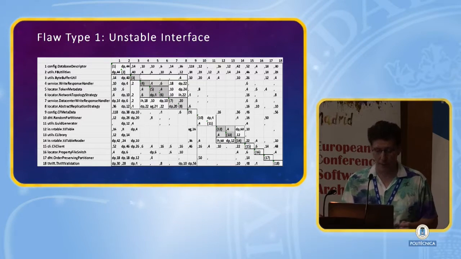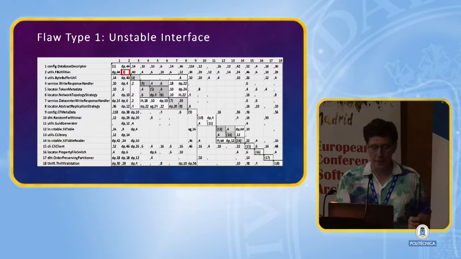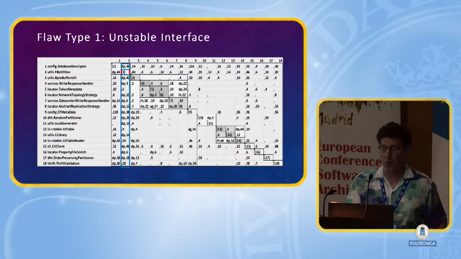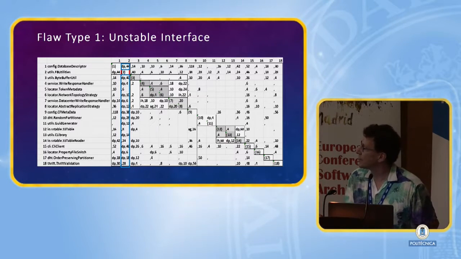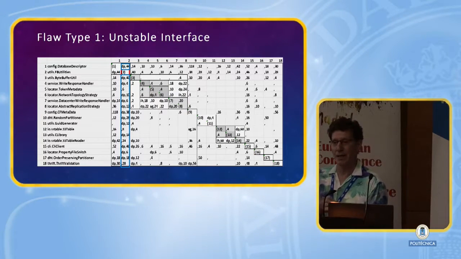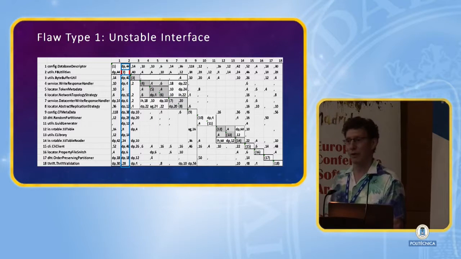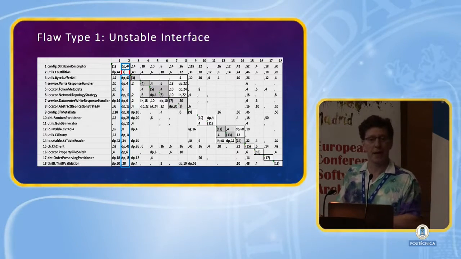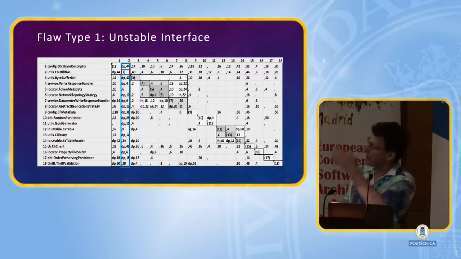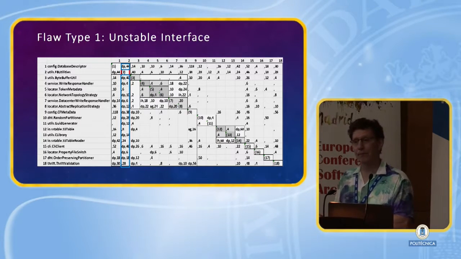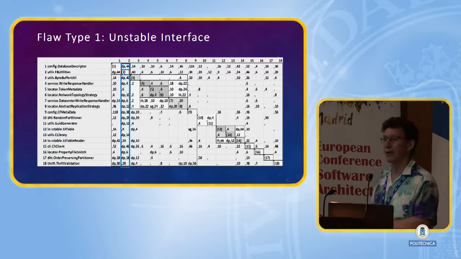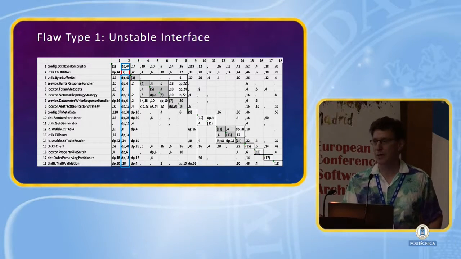One flaw is unstable interface. What you see is an important file, in this case utils.fbutilities, and there are many other files that depend on this file and co-change with the file. So the notation here is DP means depend, then there's a comma, and the number after the comma is the number of times that that pair of files, file number 2, fbutilities, and the other files in that column co-changed. So fbutilities and database descriptor co-changed 44 times, for example.